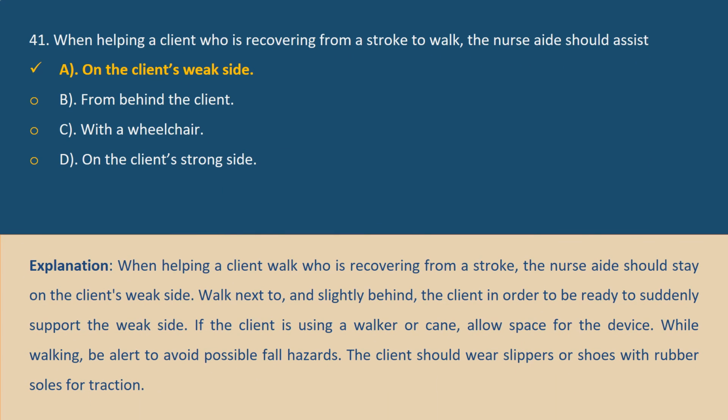Answer A. Explanation. When helping a client walk who is recovering from a stroke, the nurse aide should stay on the client's weak side, walk next to and slightly behind the client in order to be ready to suddenly support the weak side. If the client is using a walker or cane, allow space for the device. When walking, be alert to avoid possible fall hazards. The client should wear slippers or shoes with rubber soles for traction.